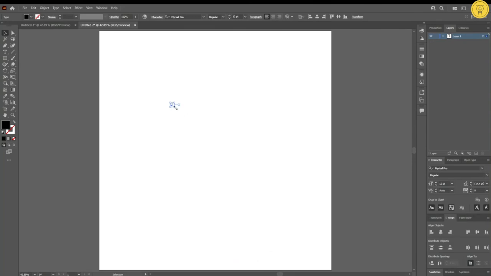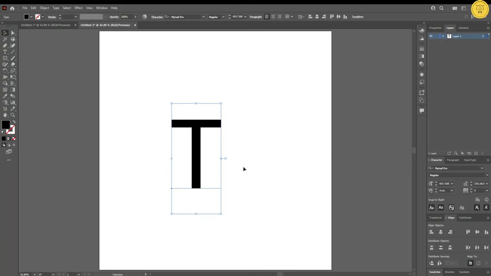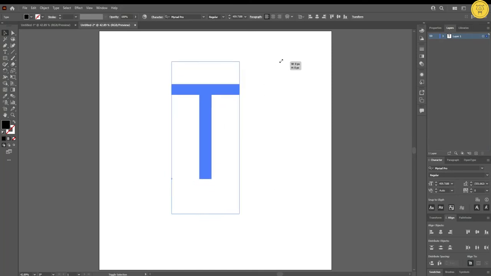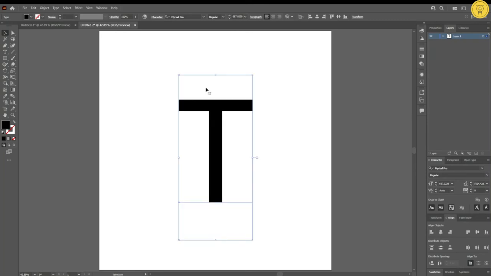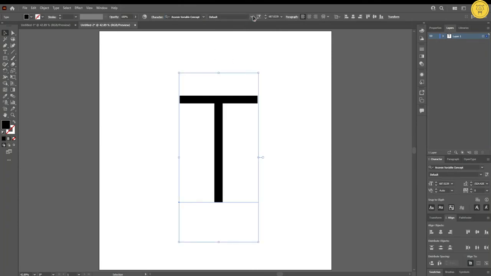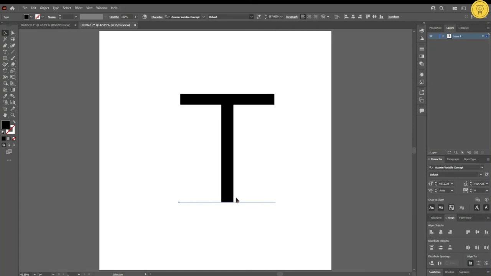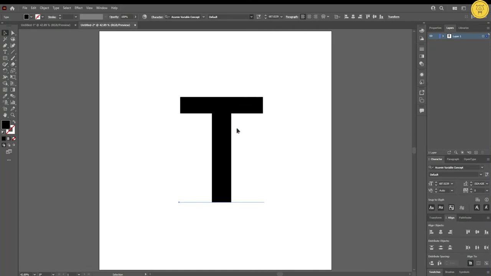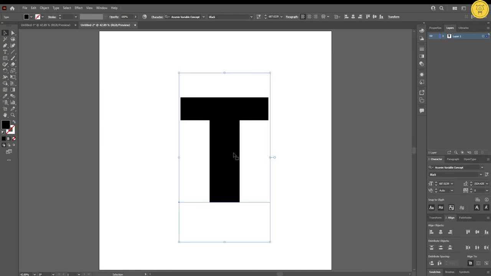After the alphabet is created, hold shift and drag it so that it becomes visible and big. Now change the font to a sans serif type and make it as bold as possible. What's gonna happen is you're gonna get something which will be very blocky and very usable.